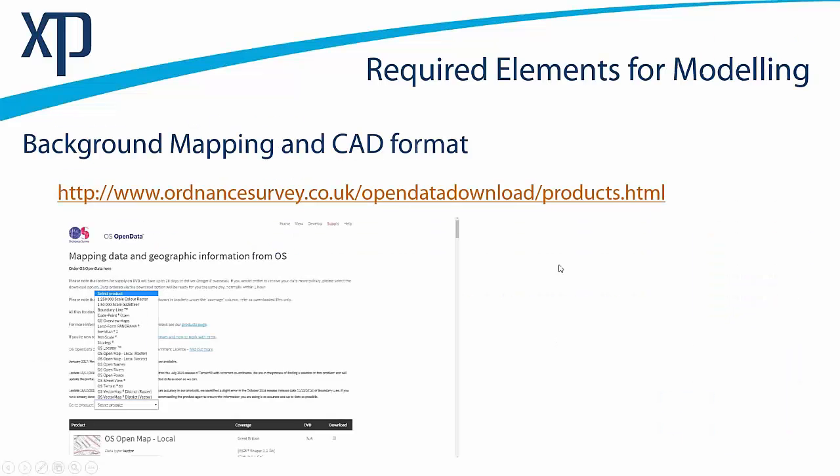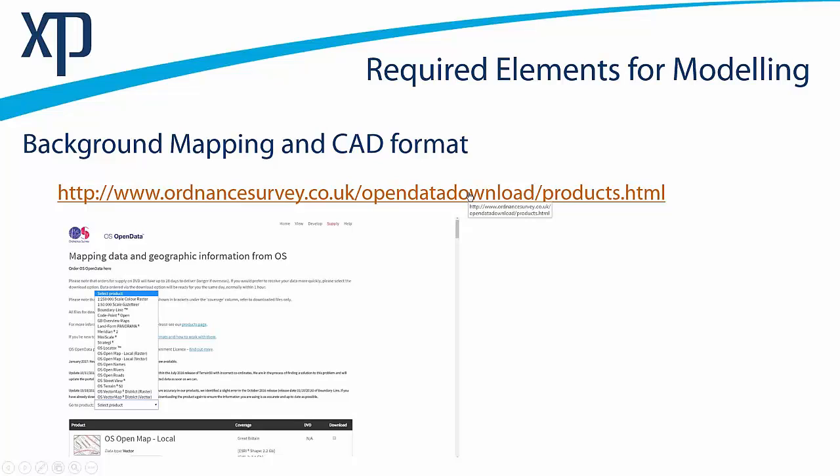So we'll take a look at those elements required for modeling purposes, and it's the visualization. It's not just for the sake of it, but to be able to actually identify properties, the location of flooding aspects, where the flooding is coming from, where it's traveling to. It's really important to provide this visually for those approving authorities and for the members of the public as well that have been suffering from issues of flooding, for example.